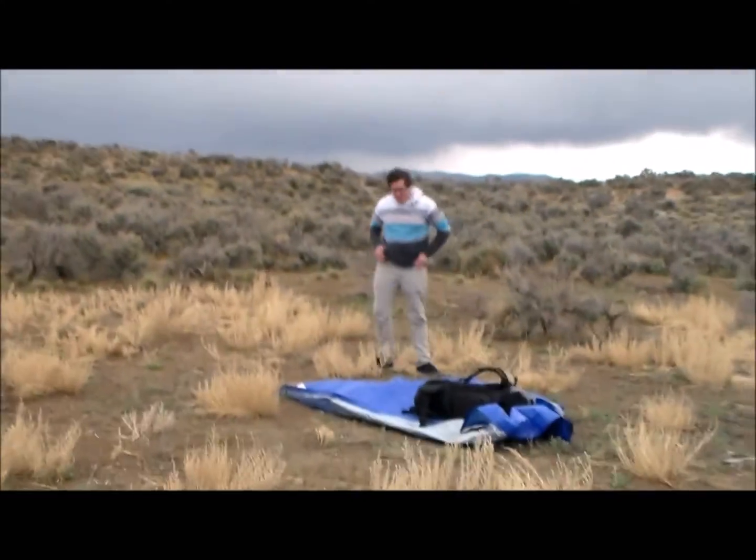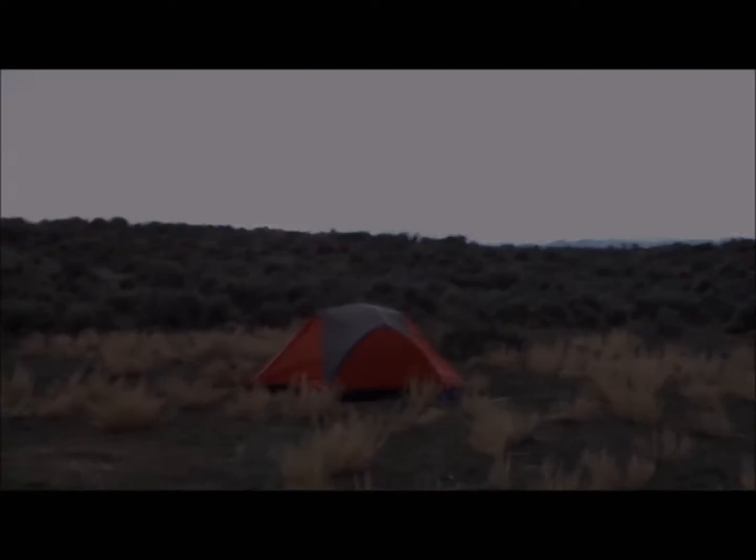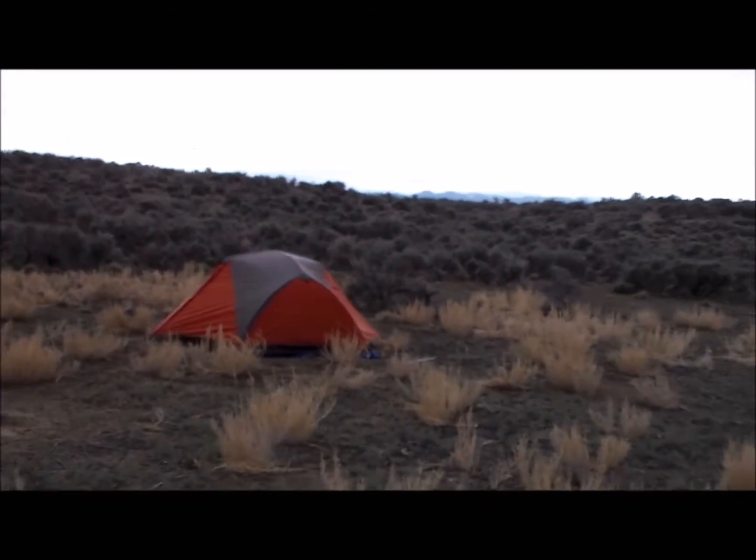Murphy's setting up his tent. We're all gonna get our tent set up, and we've got a nice fire pit. So this is really close up on my face. Sorry about that, guys. There we go. So we're gonna get our tent set up and go from there. So we're all set up. There's Murphy's tent.